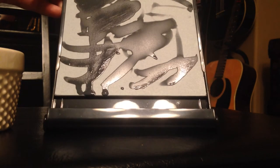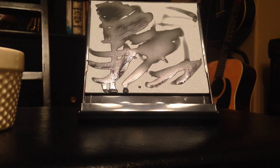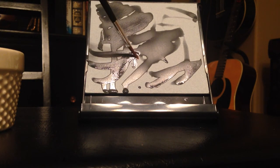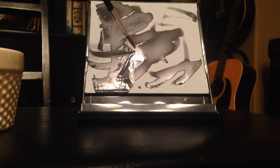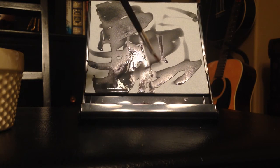If you want to dry it up quickly, I would not recommend putting it under a hairdryer or anything of that nature. I don't know for sure, but I'm pretty sure you can damage it by doing that. You may not, and even if you can't, I just wouldn't.